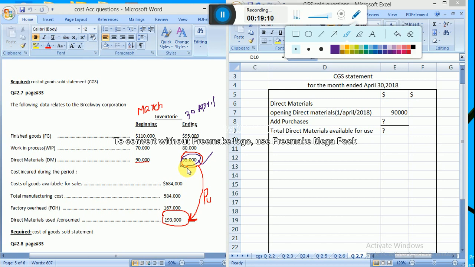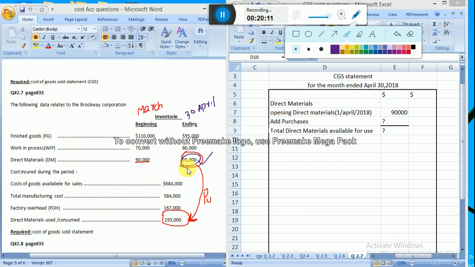Why? If we do not subtract it, we make a mistake. How? Number one, we calculate the cost of the material in the month of April, and maybe there is a possibility that in the month of May these 95,000 material is used in the finished goods, and such finished goods are sold in the month of May or in the upcoming month. So the revenue that will be generated in the month of May or upcoming months, and their cost is calculated in the month of April. So we are spoiling or not following the matching principle.